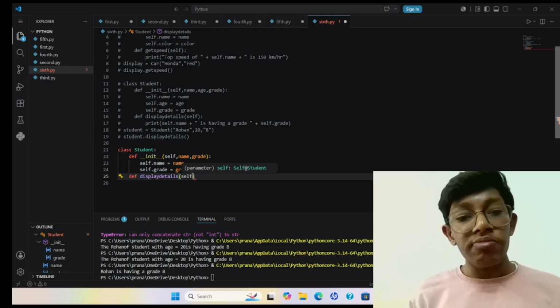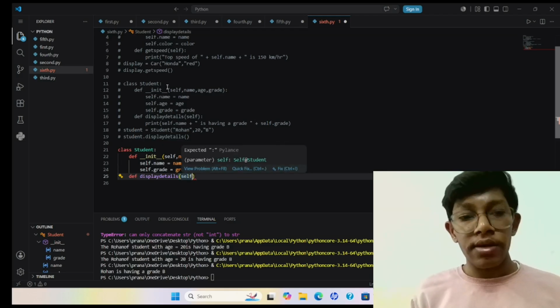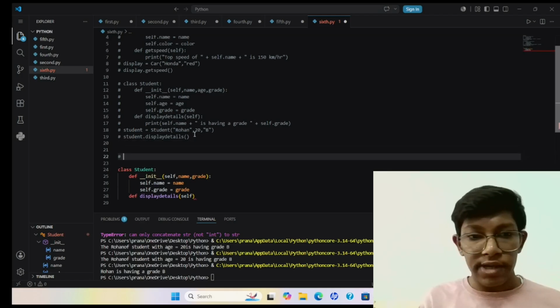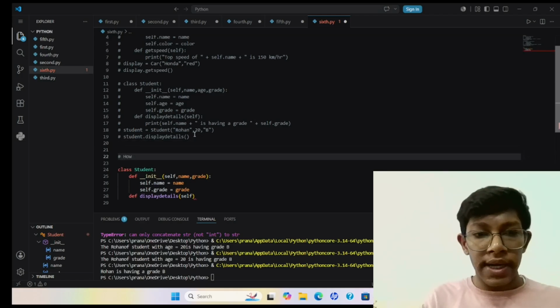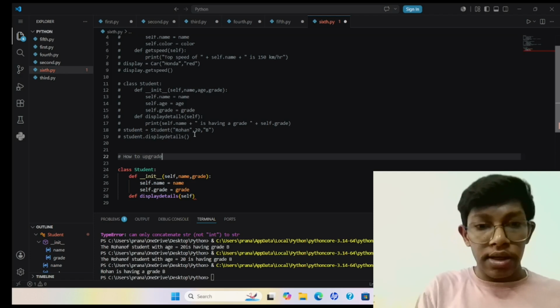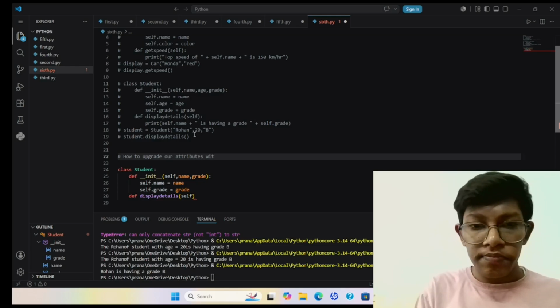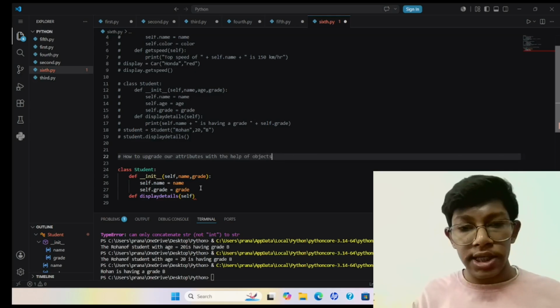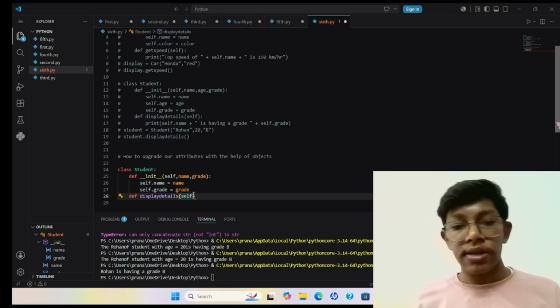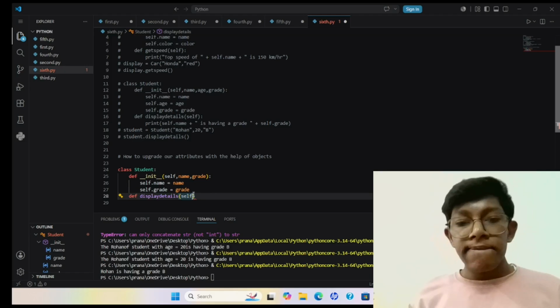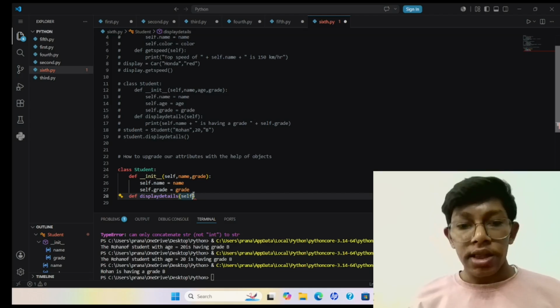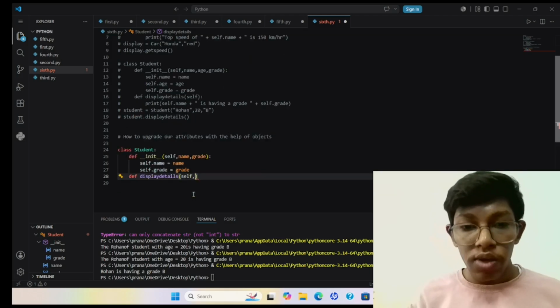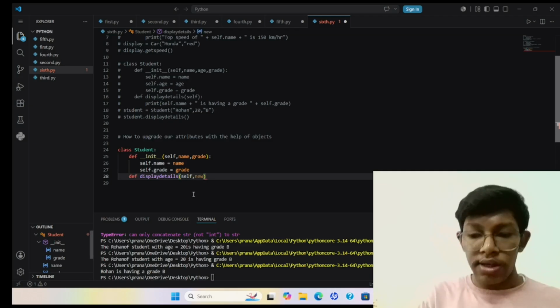Now if I want to update the grade, it is a new topic: how to upgrade our attributes with the help of objects. So this is our next topic name. Suppose I want to upgrade the grade. So in my method I would be having a new attribute that would be new grade.